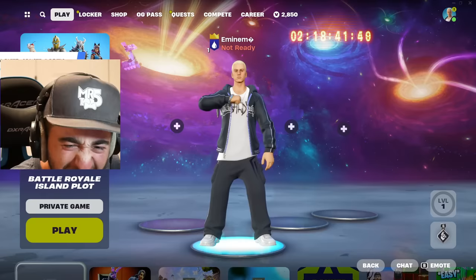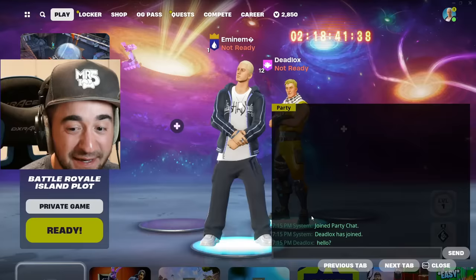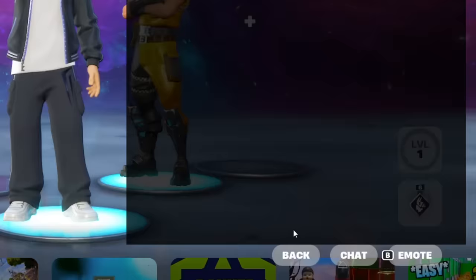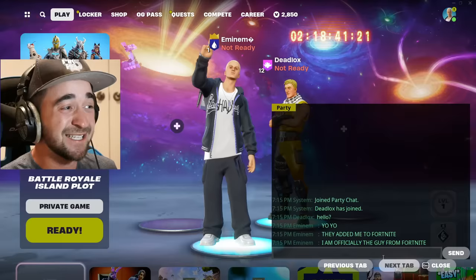All right, guys. Here is where it gets even better. We now have my phone with a fake number. Bro, this is really, really weird. All I'm gonna say is, yo, yo, they added me to Fortnite. I am officially the guy from Fortnite. Wait, what the heck? Is this the real Eminem? What is going on, guys?